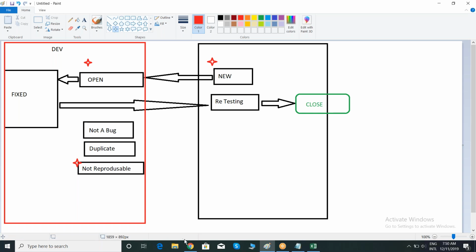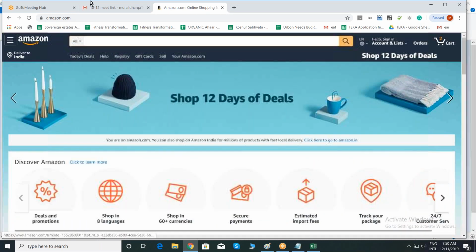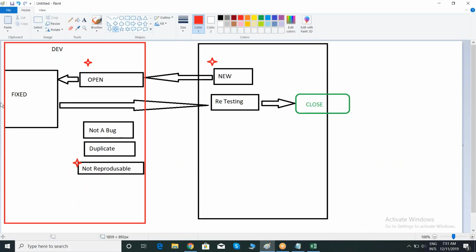Let's say you are opening your application, and whenever you click on cart or any option, the entire application closes. That issue is not reproducing in which environment? The developer environment. Hence the developer may give you not reproducible.